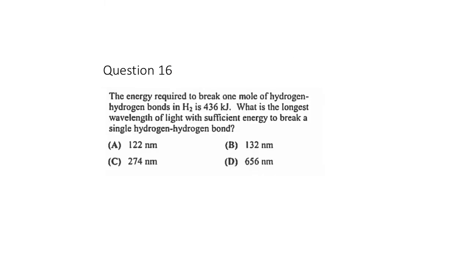The energy required to break 1 mole of hydrogen-hydrogen bonds is 436 kJ per mole. What is the longest wavelength of light sufficient to break this bond? And so this is where we use E = hν. This is per photon, so 1 photon interacts with 1 atom. So we want to say, well, what's the energy for 1 H2 bond instead of per mole?